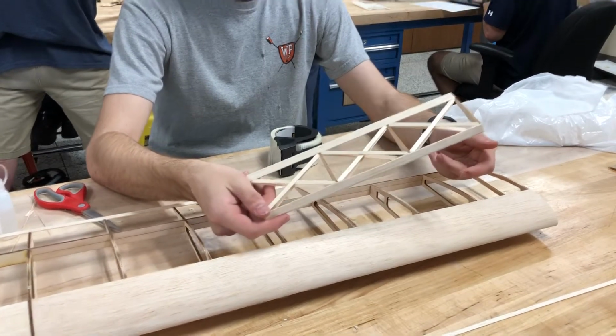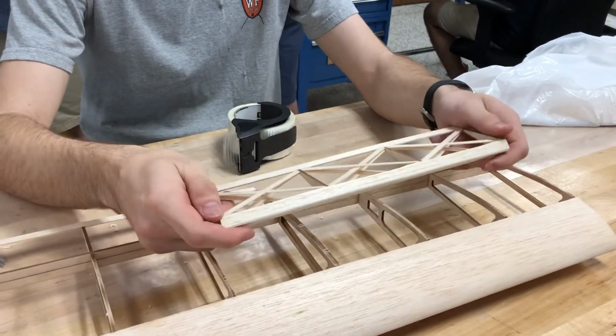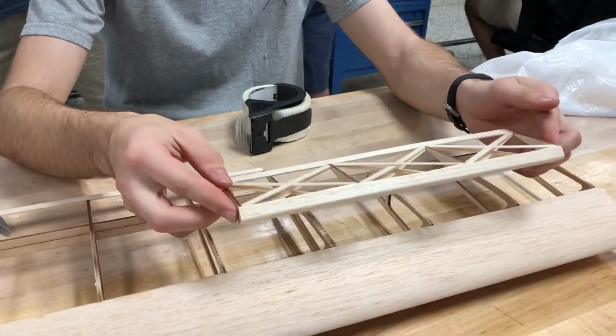So you finished your aileron. You've got all the cross-hatching in place, just like this. And you give it a twist, you'll feel that it's a lot stiffer than it was before. So we're going to go ahead and install this.